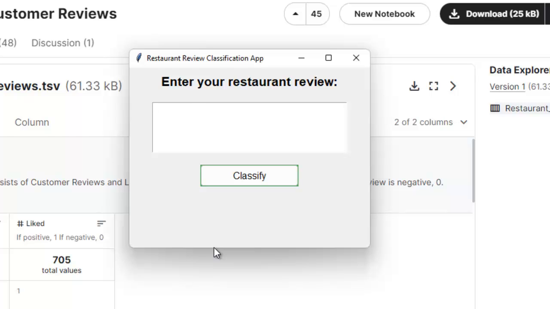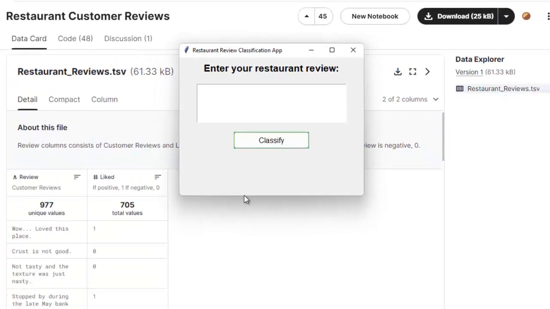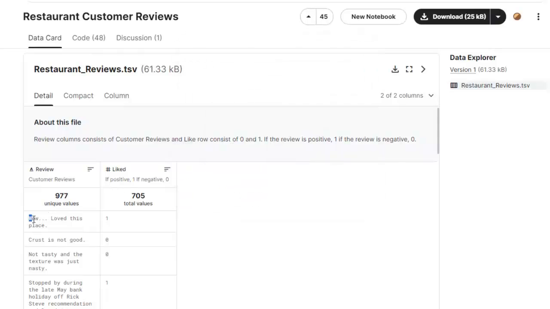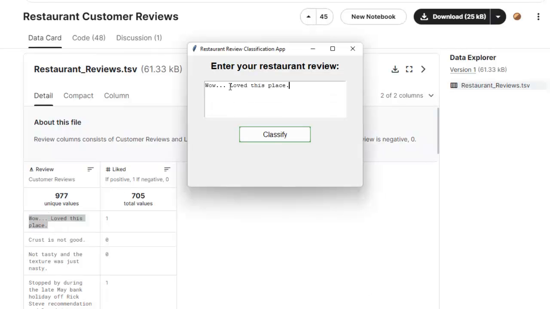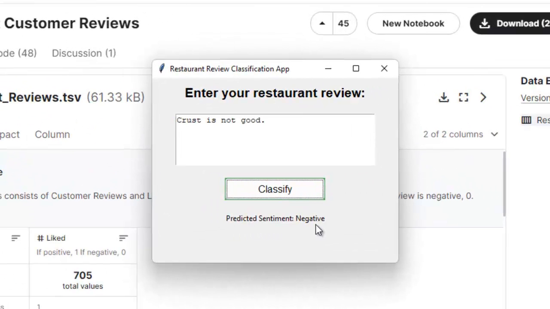So let's get started. Before we move towards the coding part, you can see how our final product looks like, that you can see over here. I have created a desktop app using tkinter. Let's provide a review as input. Let's copy this and let's paste it over here. Let's press this button, classify. As you can see here, predicted sentiment positive. Let's take second review. Now let's press this classify button. As you can see here, predicted sentiment negative. So when we press the classify button, this input is given to our pre-trained model. It executes a series of steps on this input text, and then it shows the output on the screen. Predicted sentiment negative or positive as per the given input.